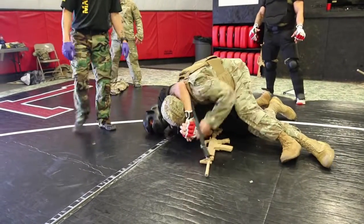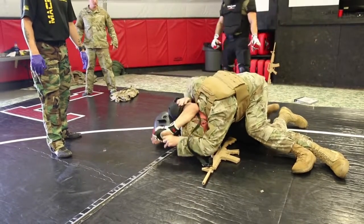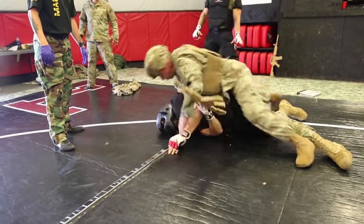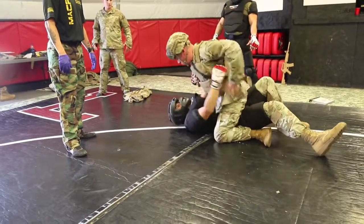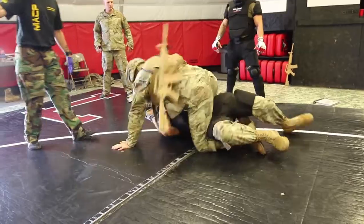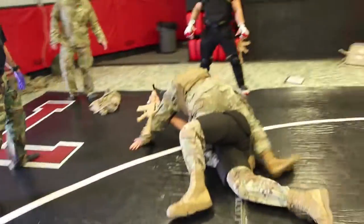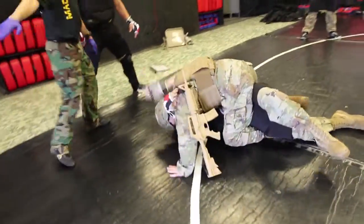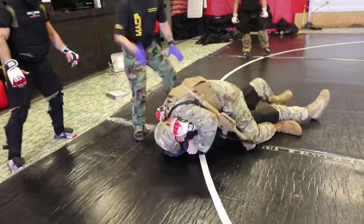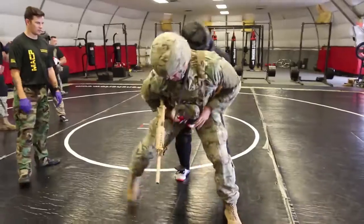Step over his back. Free your head. Beneath your head. Make an upper body connection. If he rotates, that's fine. There you go. Position. Control. Stop! Good job. Attack the grip.